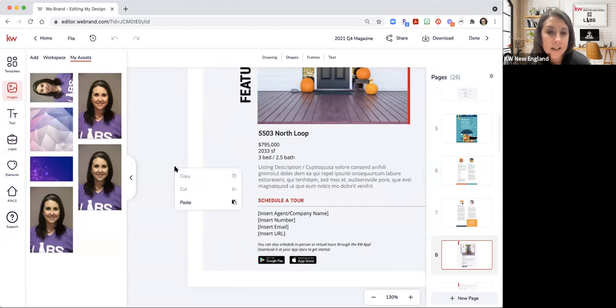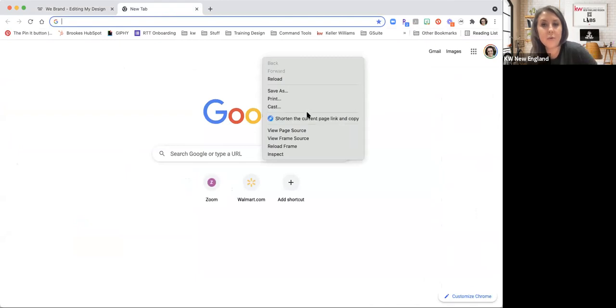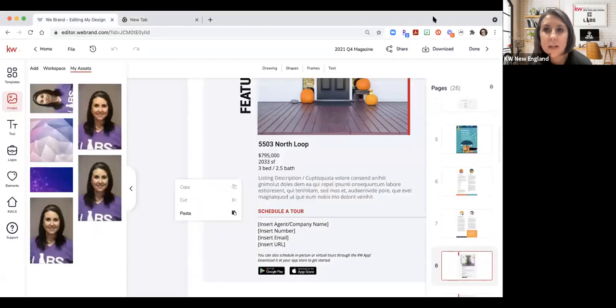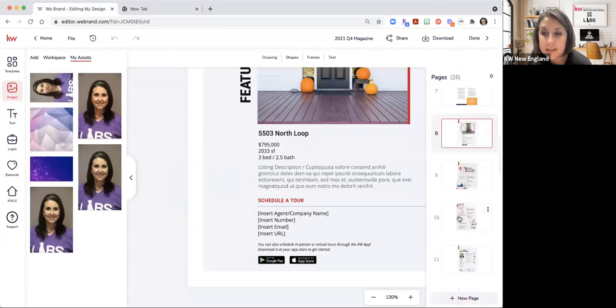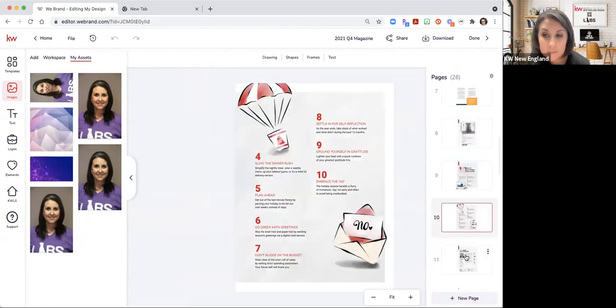And remember guys, right click anywhere in Chrome and you can, why can't I do it here? Maybe because I'm casting. But then it's QR codes. You can create a QR code by right clicking almost anywhere in Chrome. Okay. So like I said, it's just going through the pages, double checking that you're not supposed to be putting something.